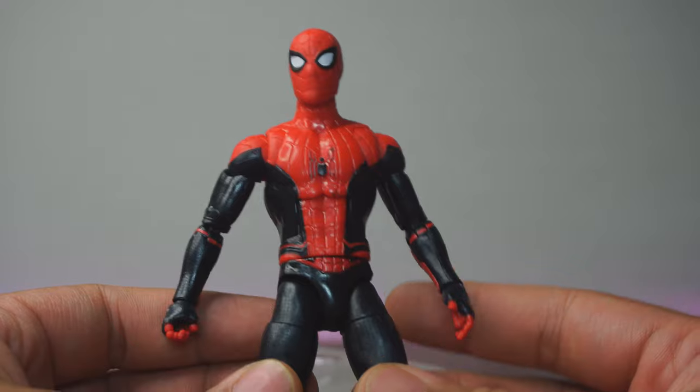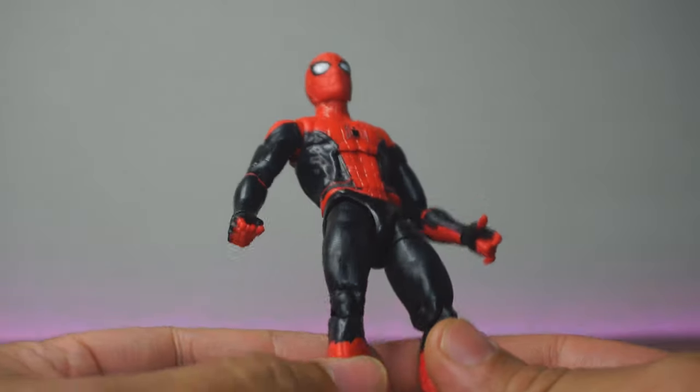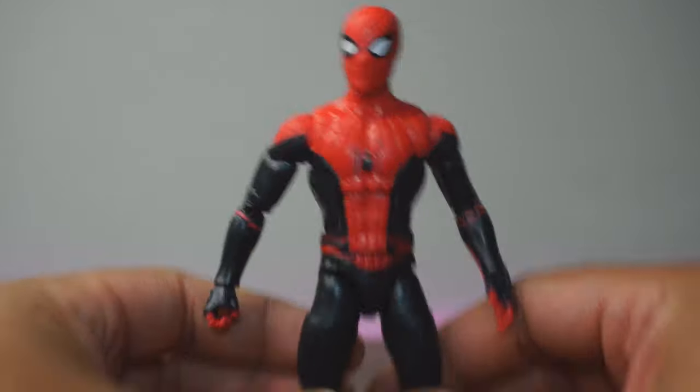And if you look at this one, super glossy, super incomplete. When you get this figure, you'll be like, what's going on here? This looks nothing like the movie version. So we're going to fix that right now.